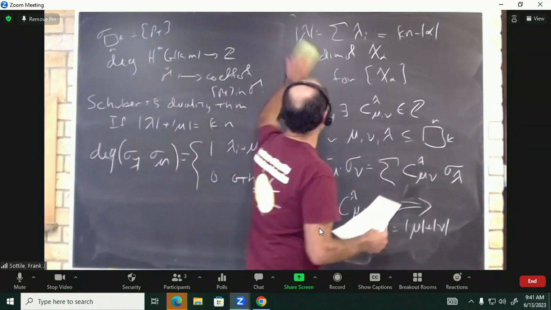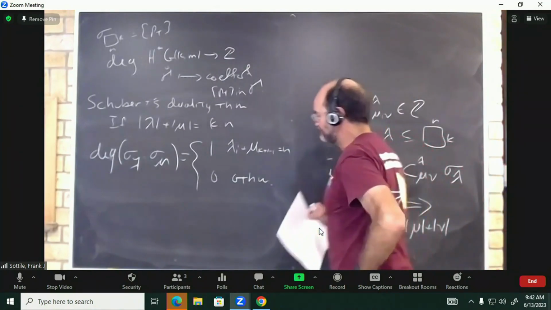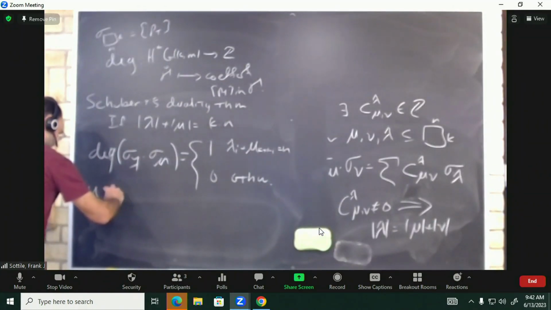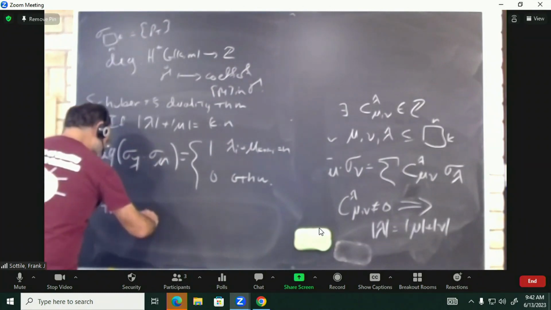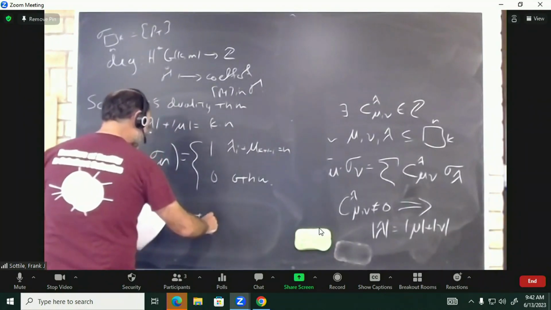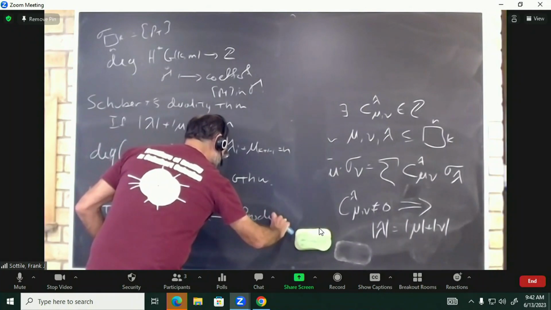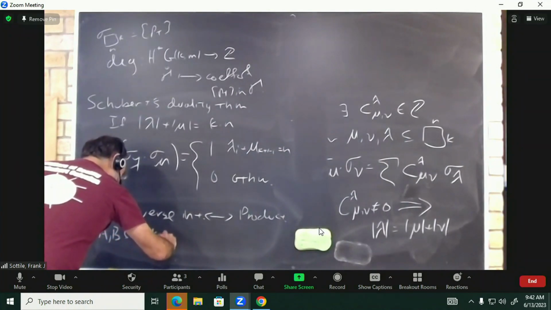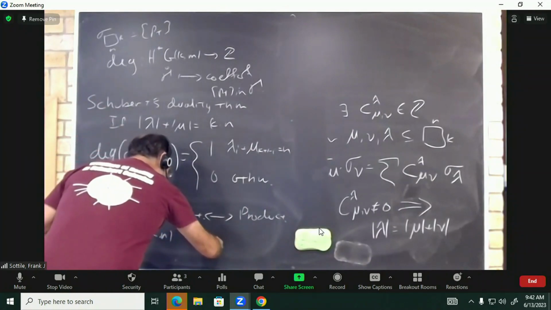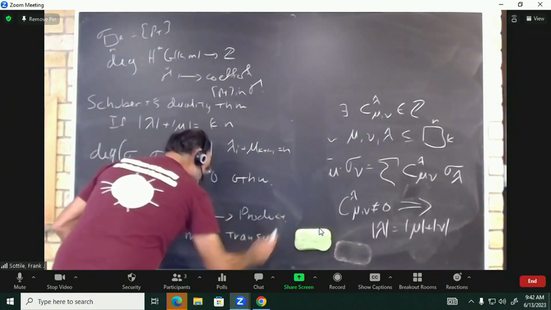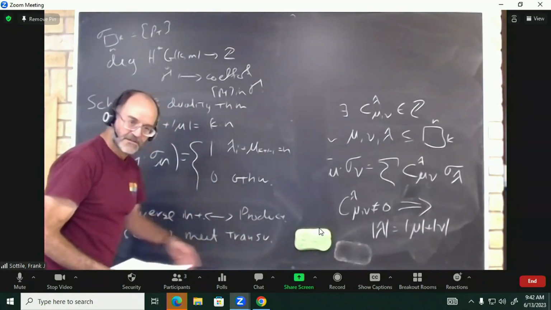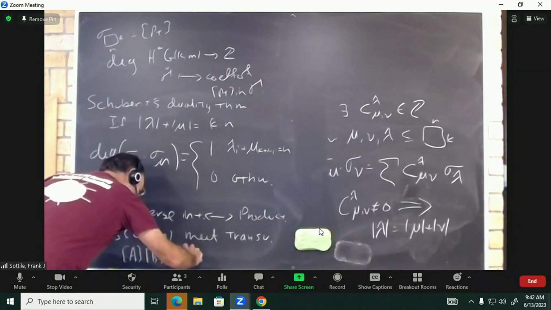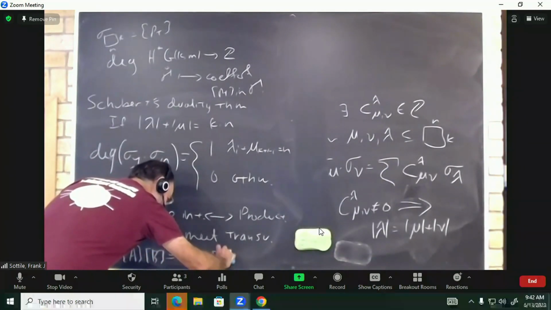Now I'm going to give a quick sketch of this. My proof of this uses that a transverse intersection corresponds to a product, and the arrows here do go both ways in this case. Namely, if A and B are subsets of the Grassmannian that meet transversally, I mean, you can have a weaker condition, but I'll just say this, then the product of their classes is the class of the intersection.